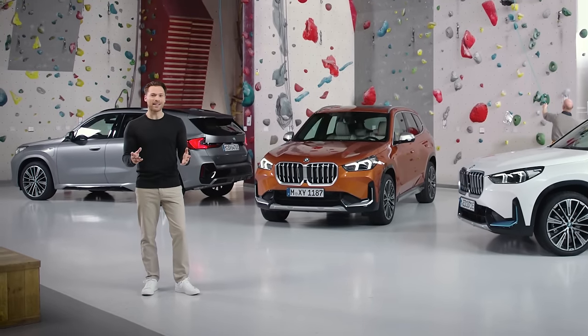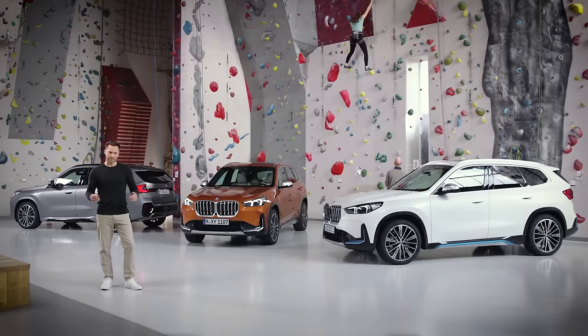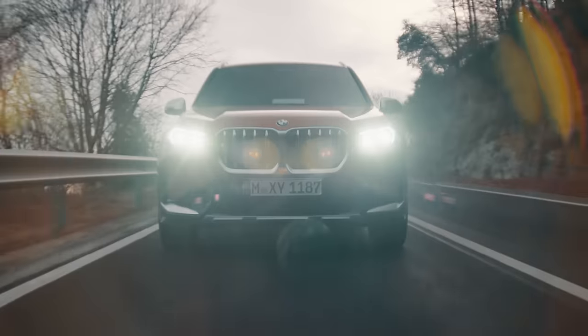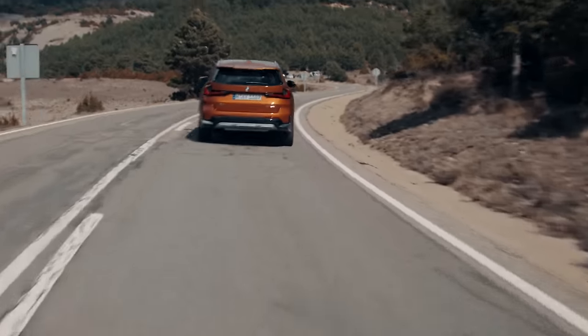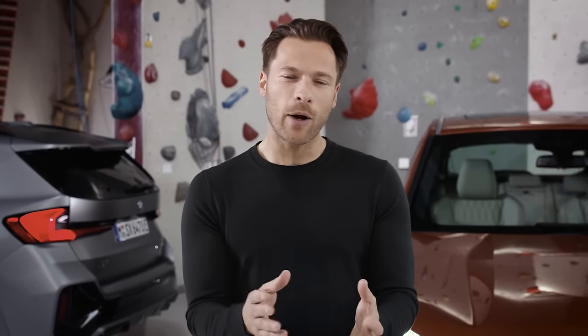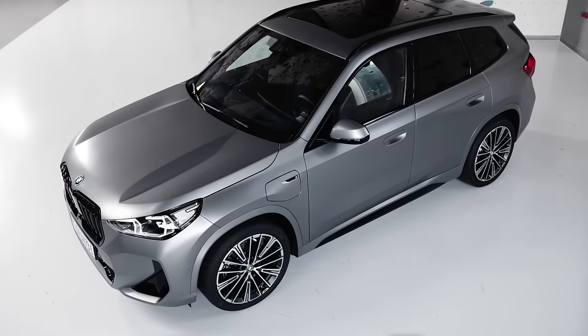Today we're appreciating the newest member of the BMW X family arriving in its next generation. The all-new BMW X1 makes a robust and stylish new visual appearance. It offers a host of new features based on the new BMW Operating System 8. The practical, powerful BMW X1 petrol and diesel models, including new mild hybrid variants and the plug-in hybrid BMW X1 models, are now joined by the very first all-electric BMW compact SAV, the BMW iX1.